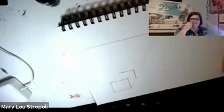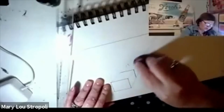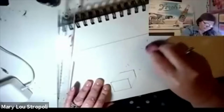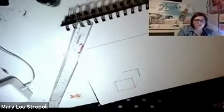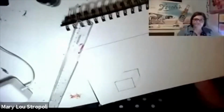Okay, let's stack the box. Stack one. Let's erase the lines we don't need anymore. So all those other lines that we don't need for our box, we take those away. So we're erasing those three lines that we made? Those vanishing lines. We needed those to get the angles of the box. And then when we stop the box, we don't need those other ones anymore. So those go away.